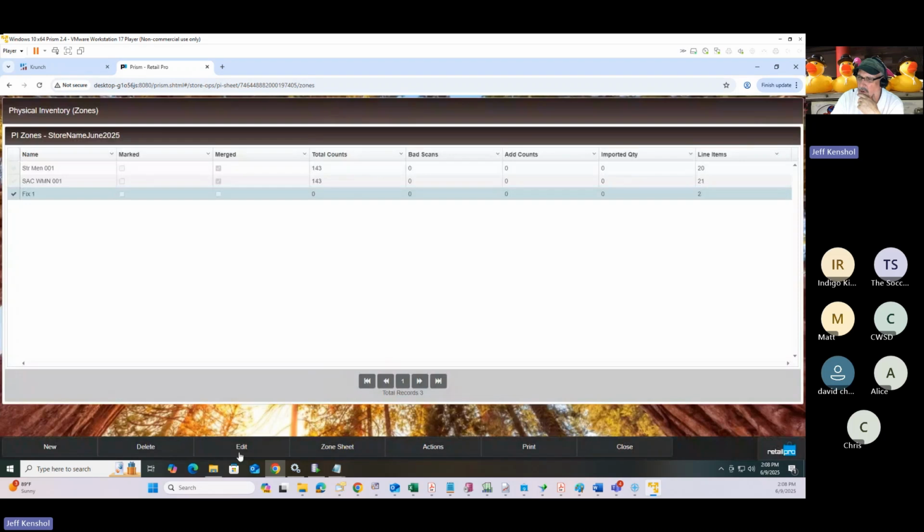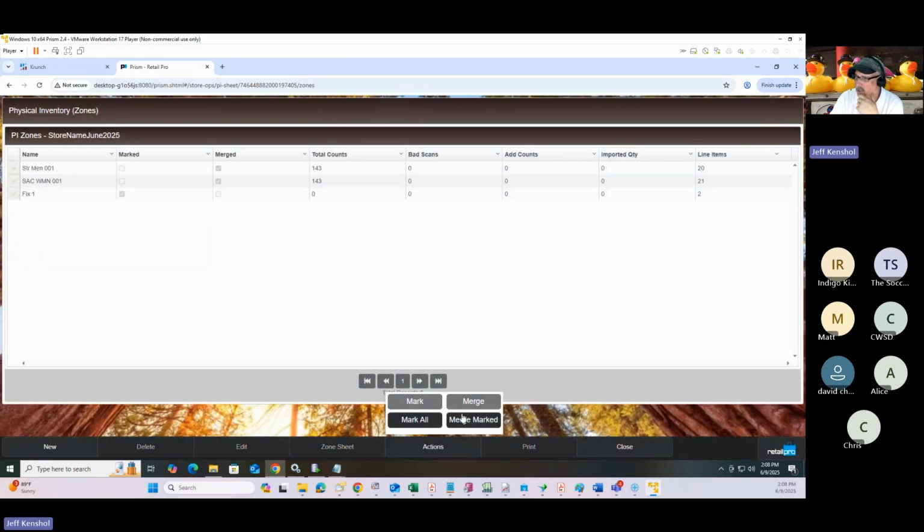So then you'd merge that with actions, merge marked, and it would change as many items as you wanted to change. So that's the best way I found to make changes quick and easy and leave a nice clean audit trail in case you have to follow the audit trail for some reason.